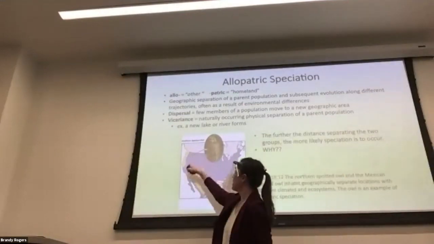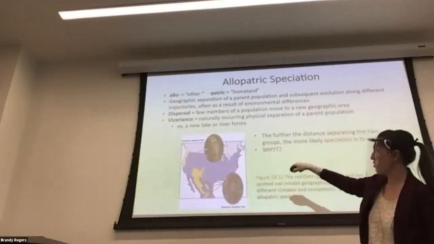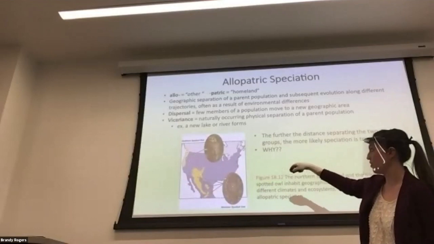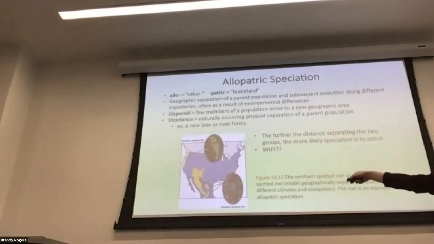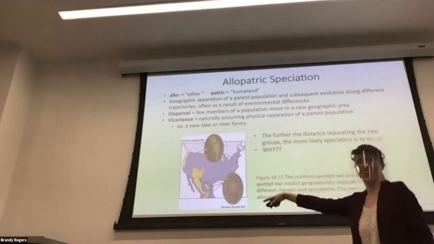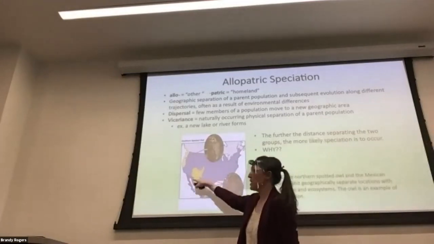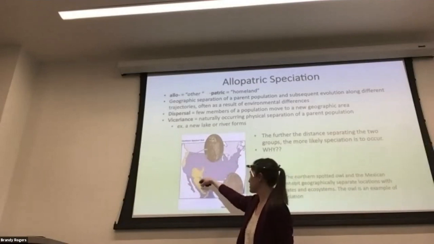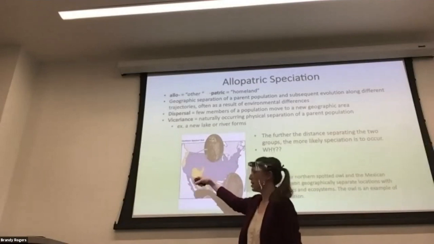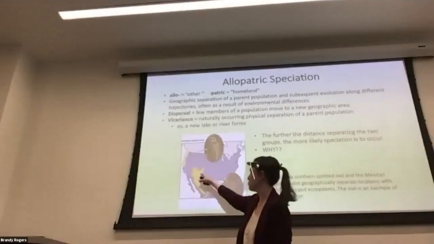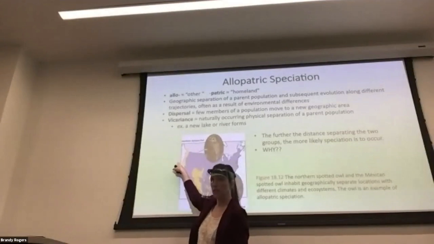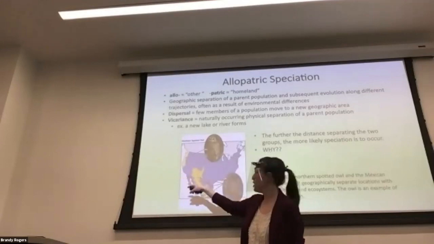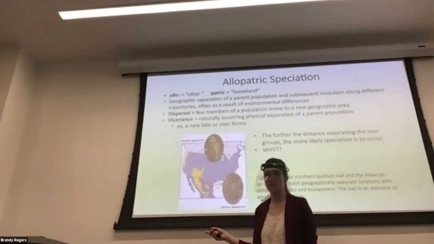Like in the case of spotted owls. This is the range map for the northern spotted owl. This is the range map here in yellow for the Mexican spotted owl. They're separated geographically. I don't know the detailed history of the genus that contains the spotted owl, but I can make some pretty good conjectures here, right? Let's assume that the Mexican spotted owl population is the parent population. Some group of individual spotted owls probably got up and left. And when they found a place that was suitable, a new population grew, right? But these two populations are separated by that distance.